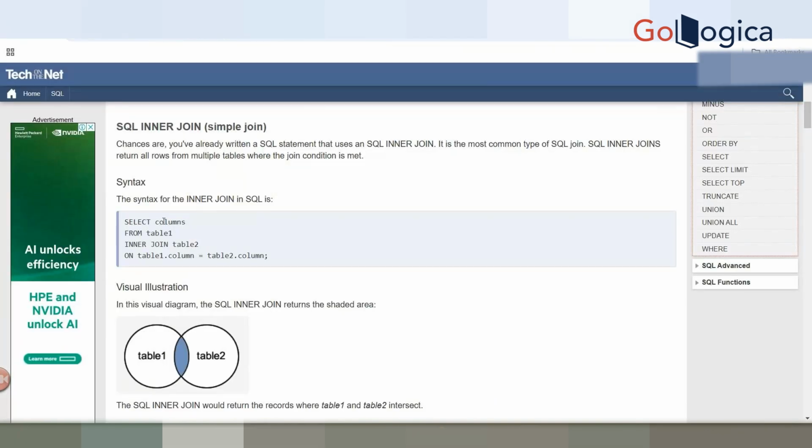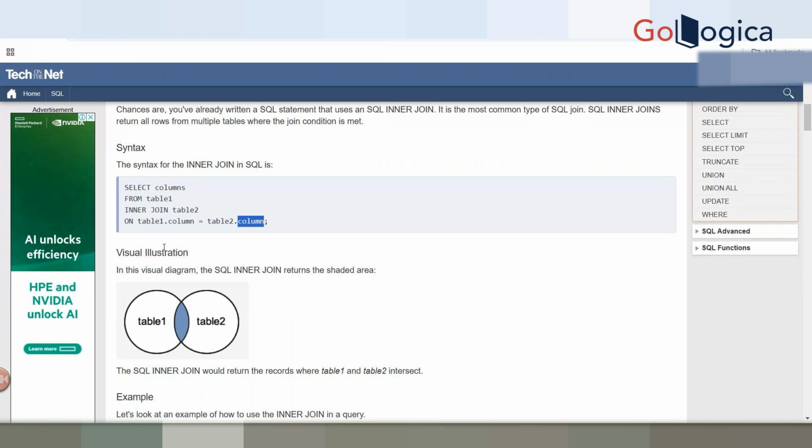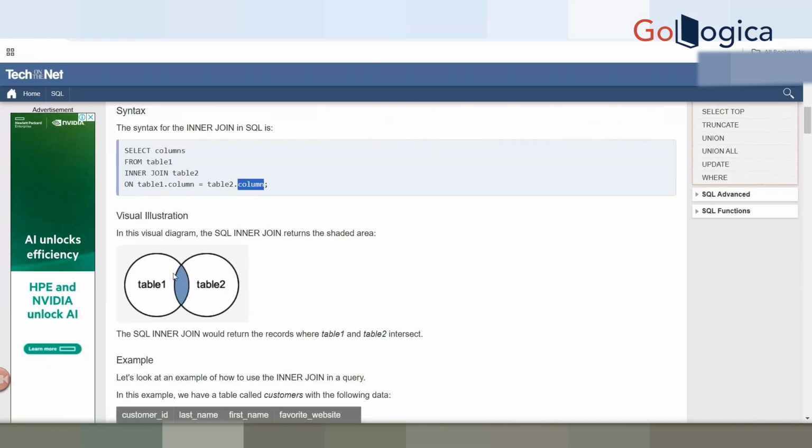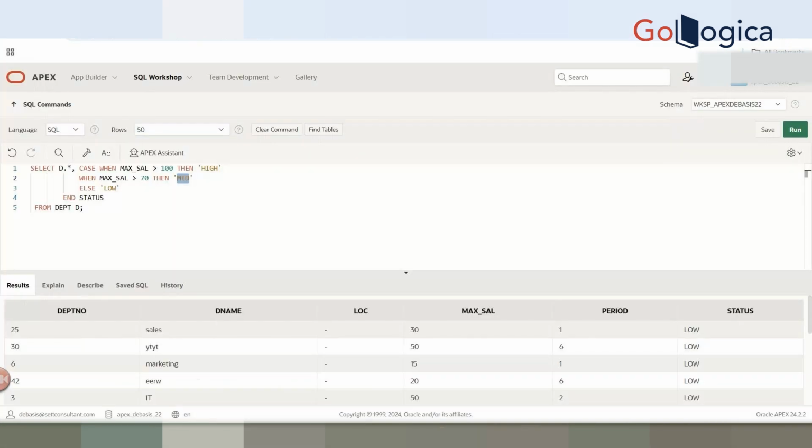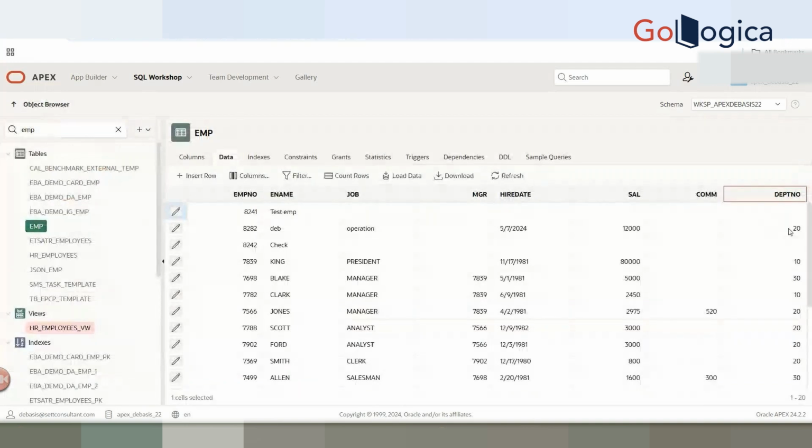Select columns from table 1, inner join, then put table 2, then put ON table 1, this is the alias name of table 1, and put the department NO of table 1, and put the employee department NO. So then this will return the common rows, for example department NO 20.